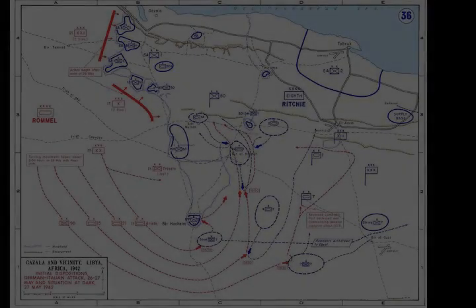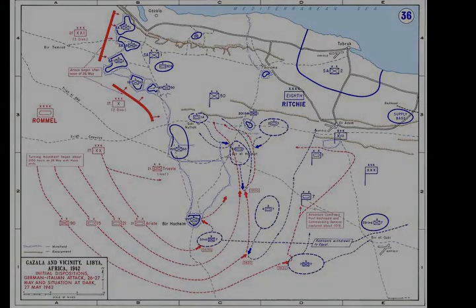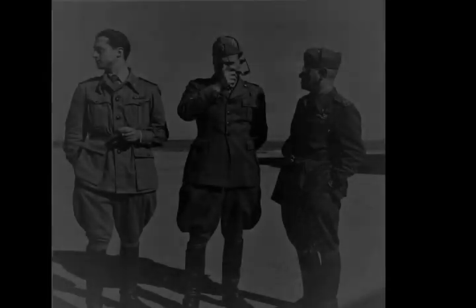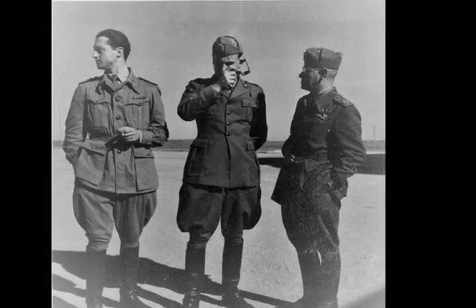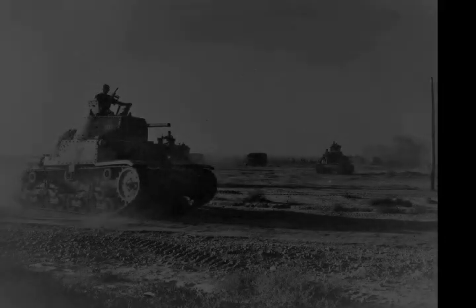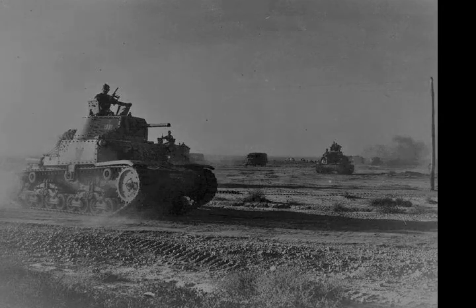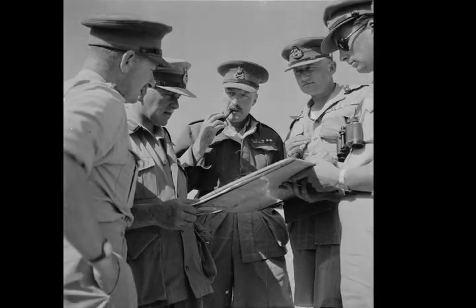In the north, 13 Corps made no progress, but the attack by 7th Armoured and 5th Indian Divisions on the eastern flank of the cauldron at Point 250 initially went well. An important element of the plan was the destruction of the Axis anti-tank screen with an artillery bombardment, but because of an error in plotting its position, the bombardment fell too far to the east. When the 22nd Armoured Brigade advanced, it was met by massed anti-tank fire and checked. The 32nd Army Tank Brigade, advancing from the north, joined the attack at dawn but also ran into massed fire, losing 50 of 70 tanks.